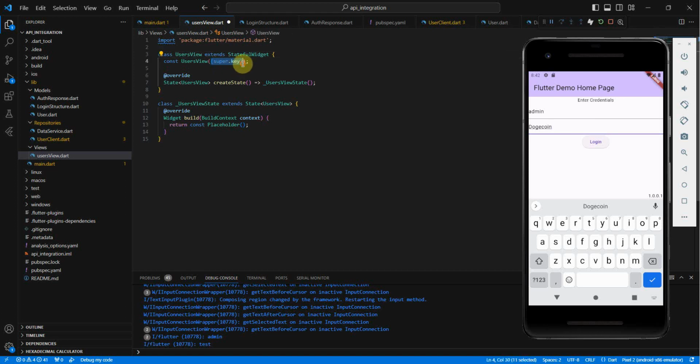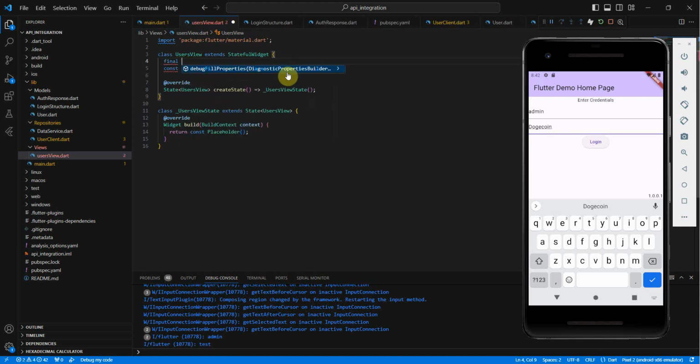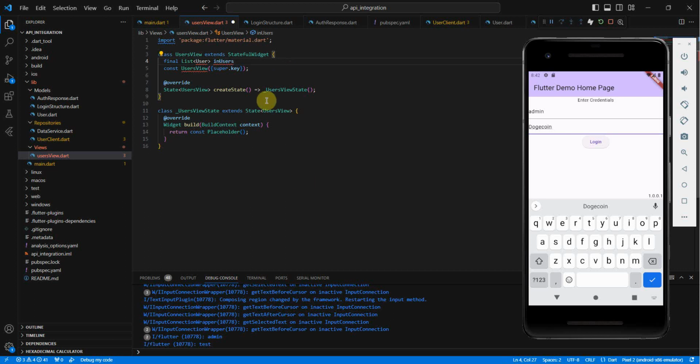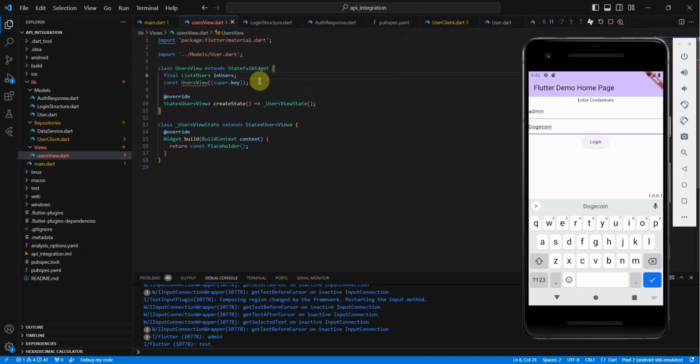And we need to add our own parameter in here. Actually, before I do that, I'll just create it. I'll name it inUsers, and that's because we'll be referencing users again, but I just want to avoid any ambiguity because of that. So we want to add our reference here. Now we need to add it in the constructor.